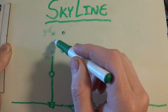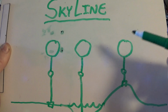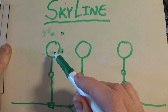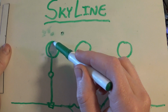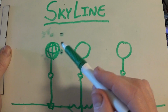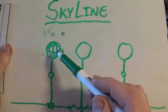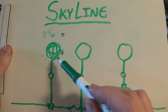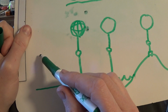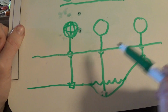and at the top of this line is a balloon, but not an ordinary balloon, okay? This isn't a frail balloon. It's a ruggedized balloon that is virtually unpoppable, unbreakable, whatnot. And it contains a gas that is lighter than air, like helium, or preferably hydrogen. However, hydrogen, because it's explosive, is kind of dangerous. So probably just helium. And it doesn't really matter how big the balloon is. The only thing that matters is it's big enough to hold up the weight of the line, or the SkyLine, which is a cable or rail that is suspended by this interface.